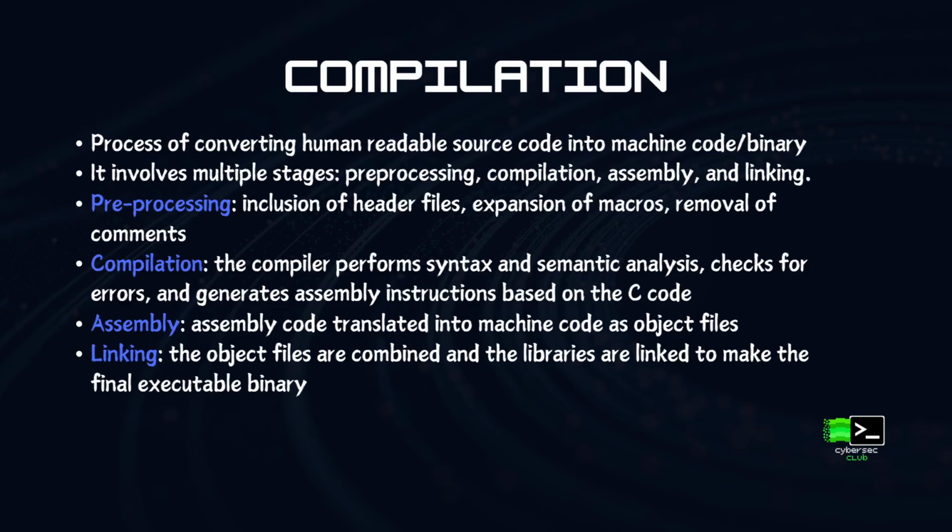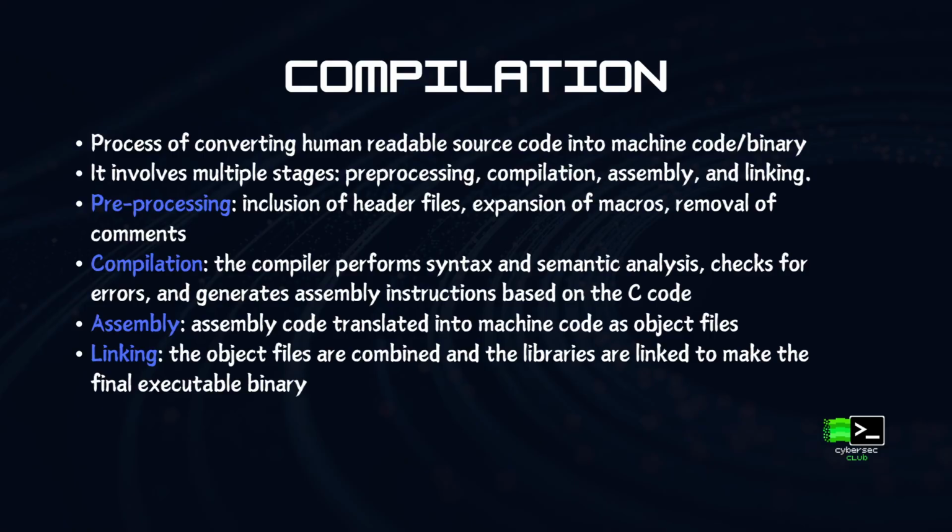In pre-processing, the compiler, which is a program, will include all the header files. A header file is basically another program you want to include. If you have a function you want to use from another program, you import those as header files. It'll expand all that code, import the header file completely, expand all the macros, and remove the comments, which are unnecessary for the compiler.